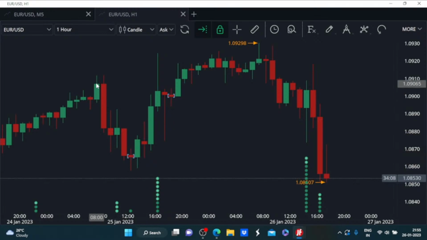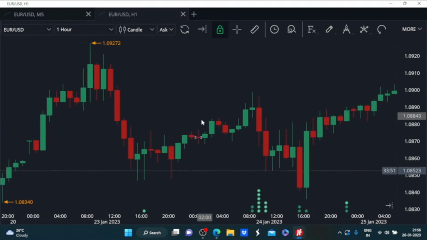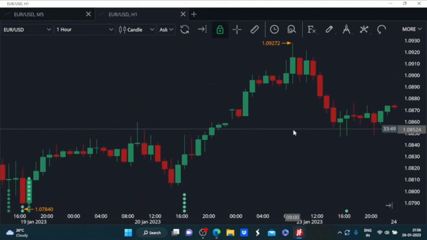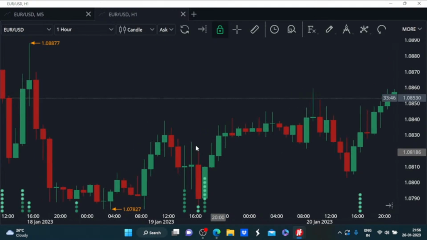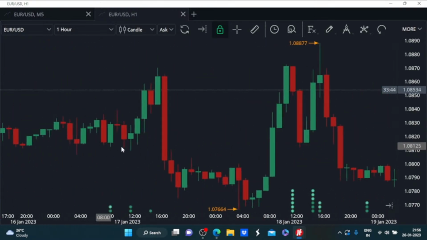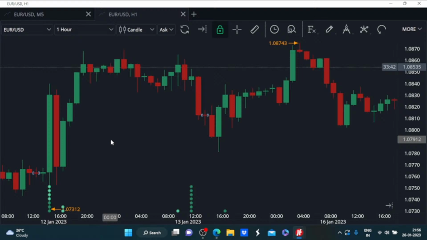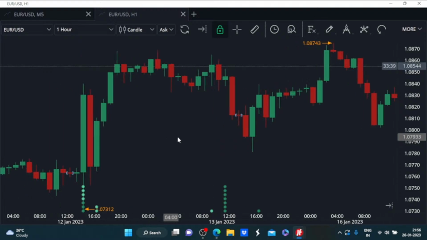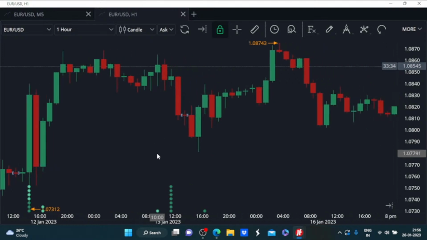So there is an instance of a bullish reversal after a prior bearish trend, and this is an instance of a bullish continuation pattern. The prior move was bullish and the same continued for the next many candle periods. So you can utilize it both ways, but in this formation, you can only look to initiate buy trades, not sell trades. Maybe for that, we will have to wait till we look into the matching high formation. In that case, you will be in a position to initiate the sell trade.